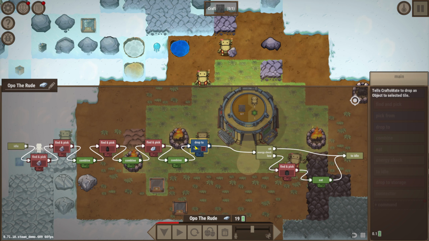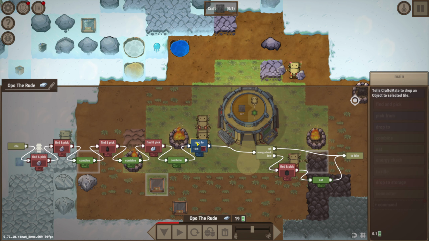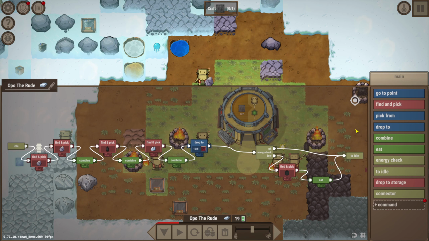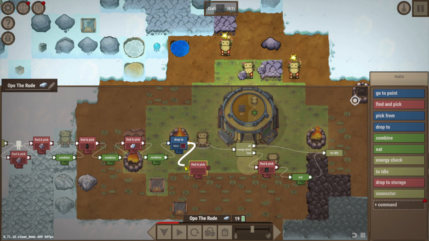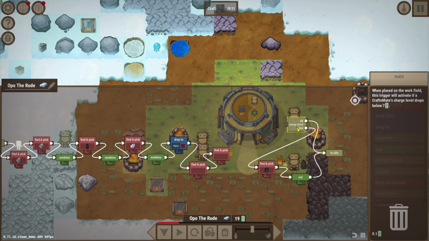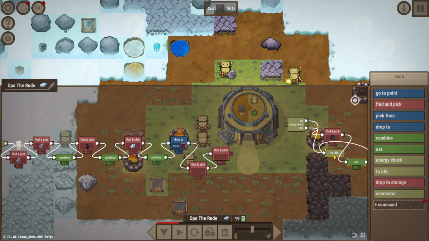Me think. Maybe what I'll have him do is he'll drop that in. Then I want him to go and find a pick again, and find a pick again. Let's see, and move that all over there.